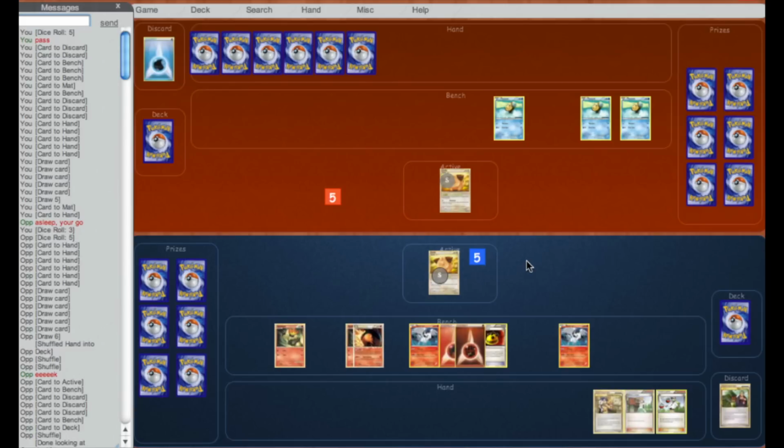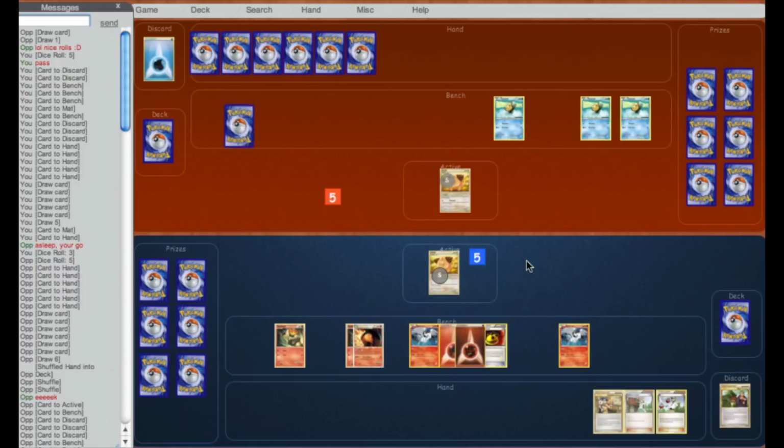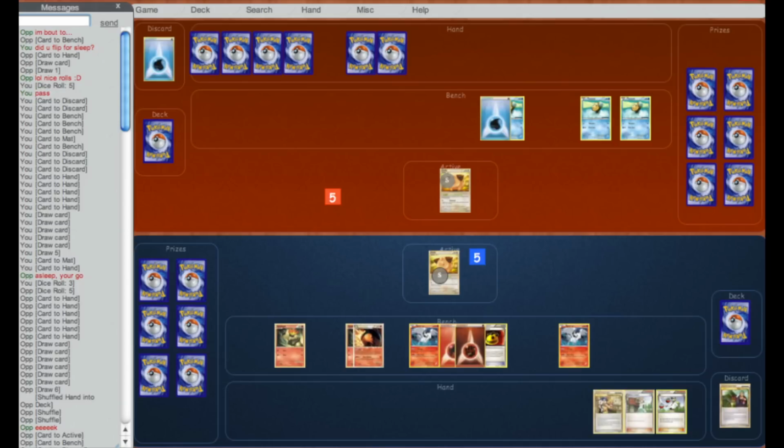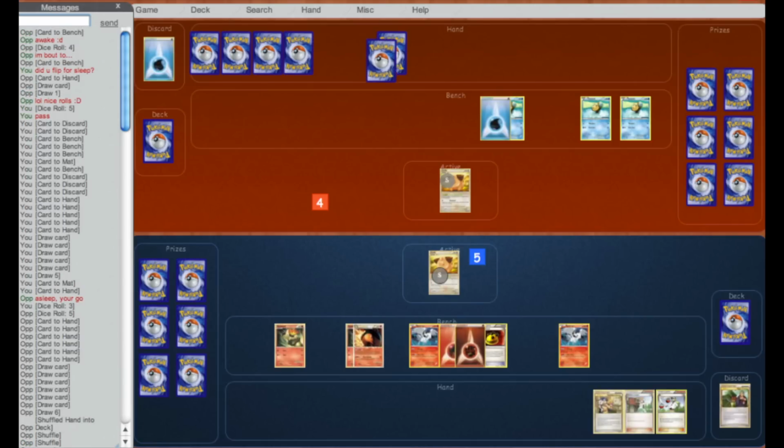I flip and stay asleep, so not the greatest, but he actually compliments me on my rolls, but I'm actually not really satisfied with that. I'm happy I guess I stayed asleep here in case he gets out the Seismitoad, that is, and is able to Round, even having one Seismitoad in play lets you knock out Cleffa. So he's gonna flip Awake.